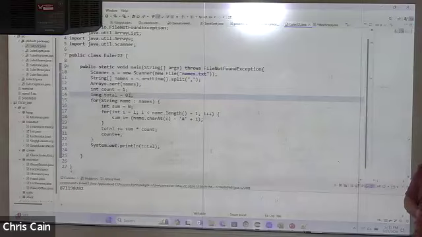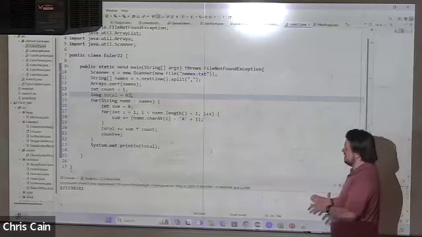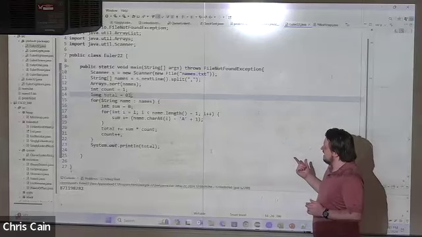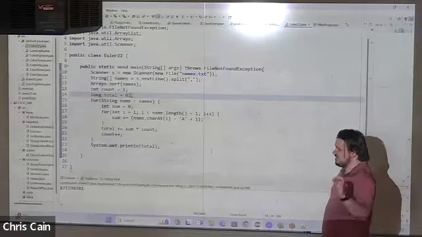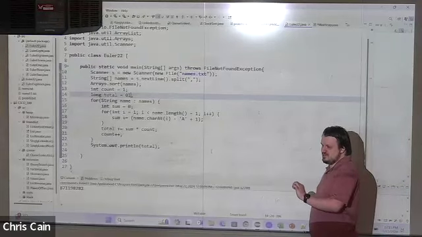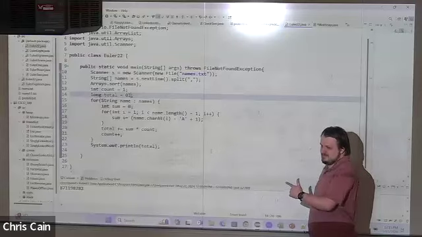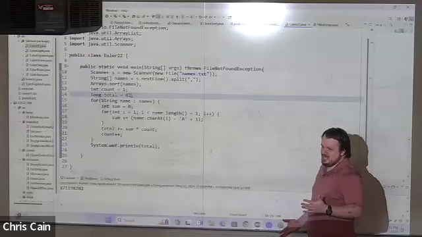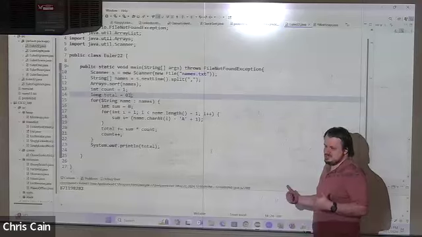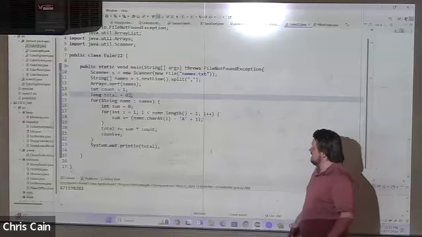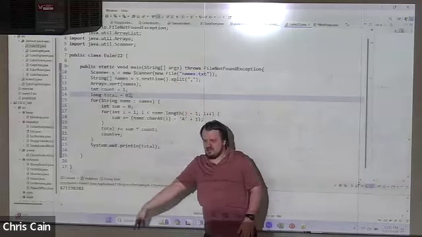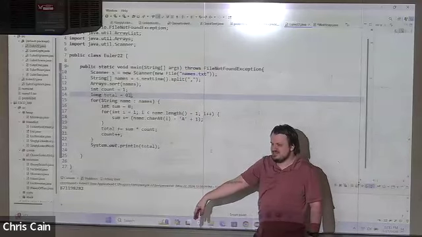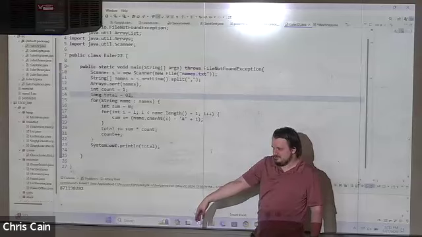Well, you have to nest the new file inside the scanner. It's just a way of doing it in one line. You could do File f equals new File names.txt, Scanner s equals new Scanner f that points at that file. But since we never need the file object except to point a scanner at it, we don't need to store a name for this file object. We throw away the reference to this file object because we don't need it for anything.